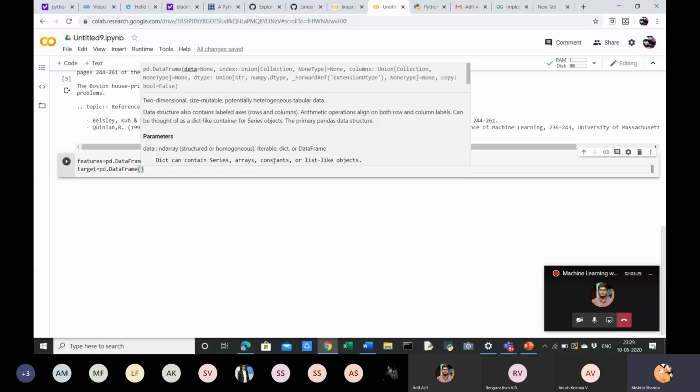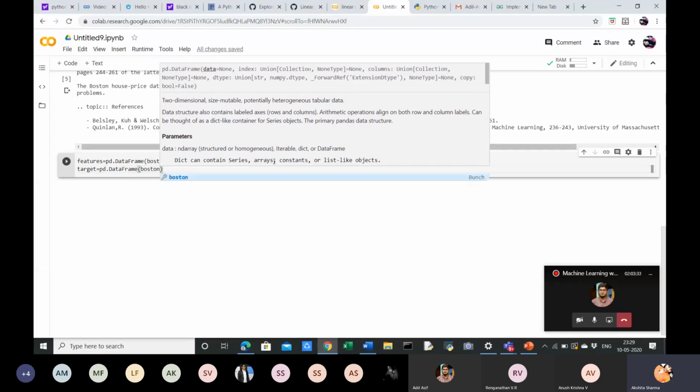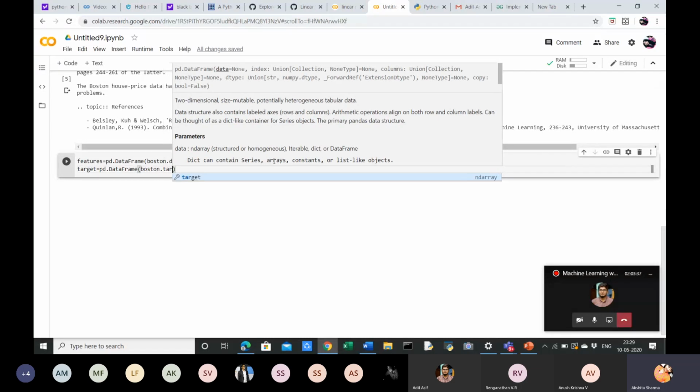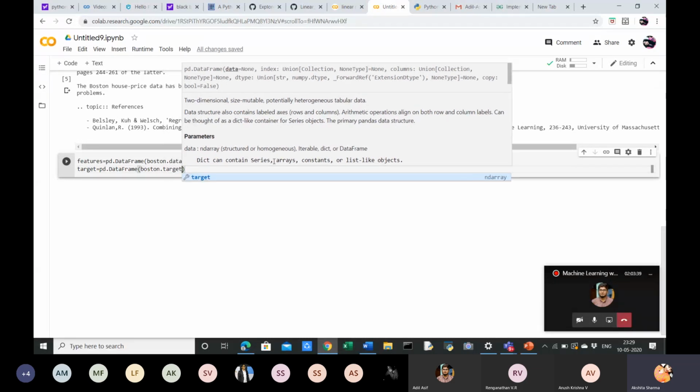Now we load the target as the target data set, which is involved in the Boston data sets we have imported from sklearn.